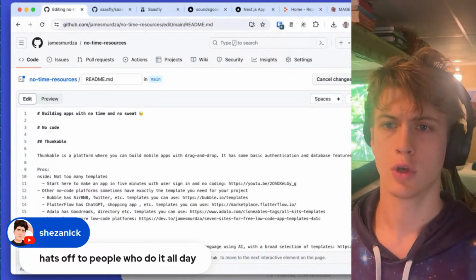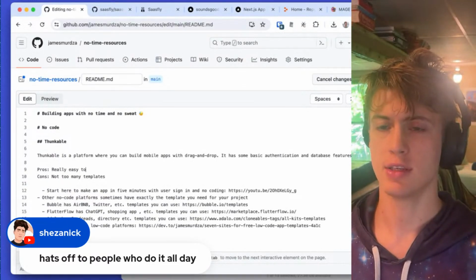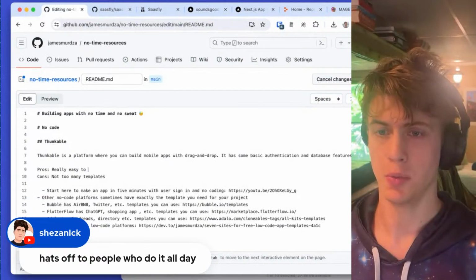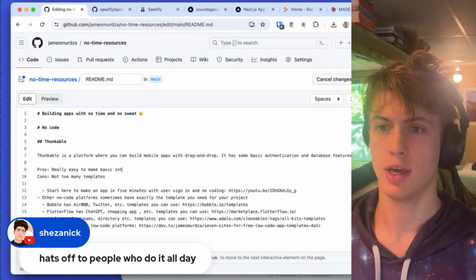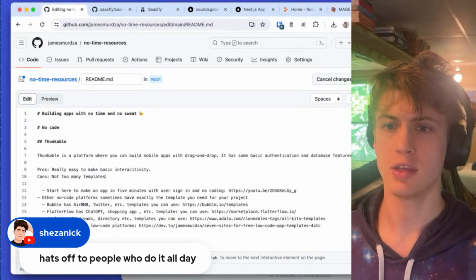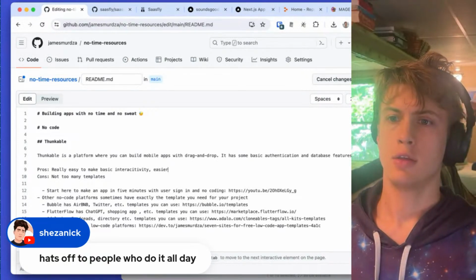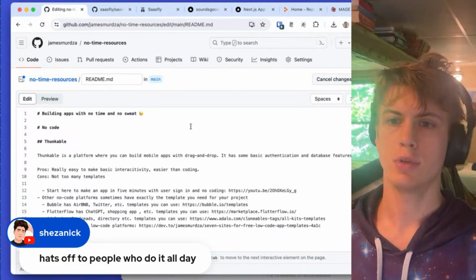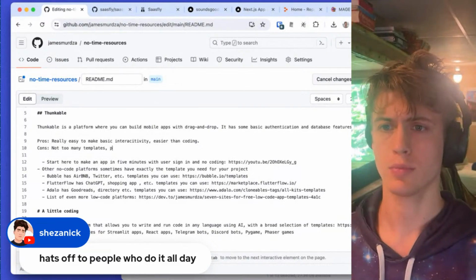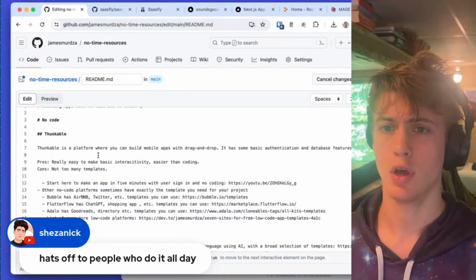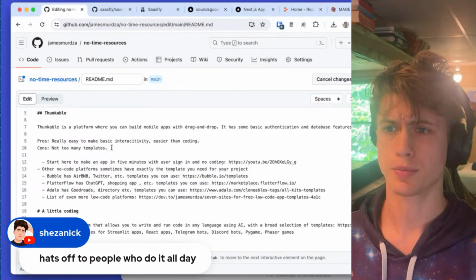Pros: really easy to make basic interactivity. Easier than coding. Cons: not too many templates. They do make web apps as well, and mobile apps. That's pretty good.